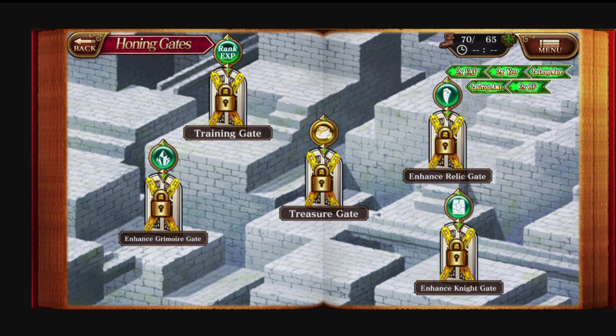Next, it's probably the most important, the second most important next to the quest farming: the Honi Gates. Honi Gates are these crazy dungeons where you go in, you get 15 minutes, and you can grind as much as you want. Like Treasure Gate, I grind as much gold as I want. Rank XP, I grind as much EXP as I want, and vice versa. It works for every one of these.